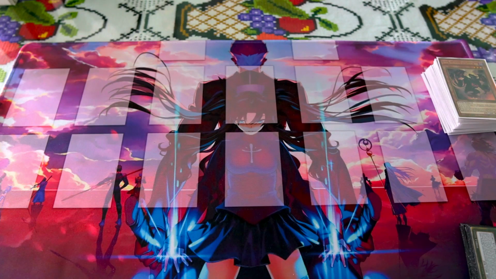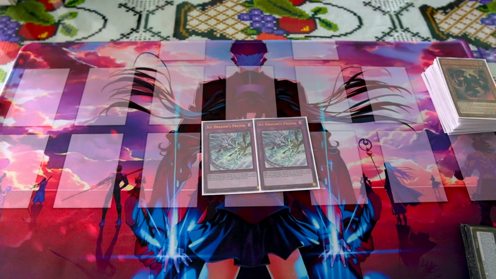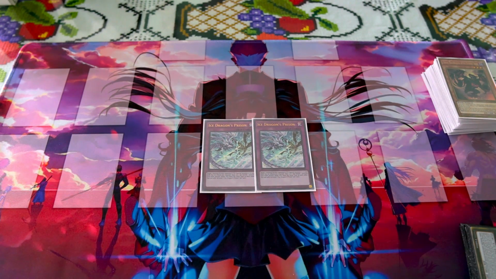Now the next few cards are the two ofs. We got two Ice Dragon's Prison. I needed more space in the deck. So I feel like the other traps right now are a bit more impactful than Ice Dragon's Prison. So that's why I decided to cut the card to two. I was running it at three before, but I wasn't running Dynamiscus or Imperm. So I could afford to run three, but now with more space needed, I feel like Ice Dragon's Prison is a good card.